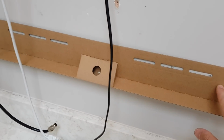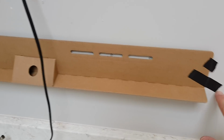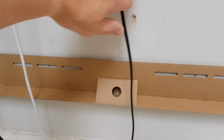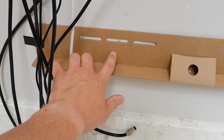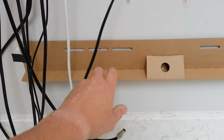Now, the other thing to bear in mind is they give you, don't throw this away, a piece of cardboard that comes in it, but it's just your template. So you can stick it to the wall and make sure you get it in the right position. When you're looking at where your TV is going to go, you can stand back and look at it before you do all that hard work and think, oh, that doesn't look right. And I actually did move mine a couple of times just to make sure I was happy with it.